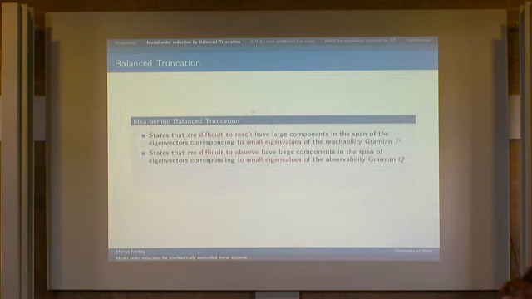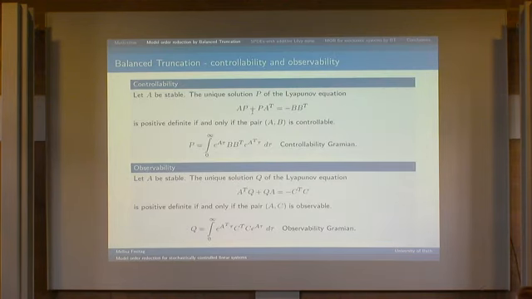Right, so assuming you have these reachability gradients and observability gradients, they actually turn out to be like covariance matrices. They tell you about the covariance of the state and the output for the stochastic system. So these gradients tell you how reachable the state is and how observable the state is. And as I said, you want to have a basis where the reachable and the observable states are the same.